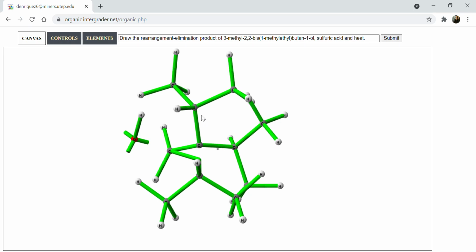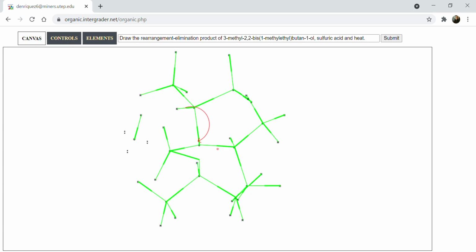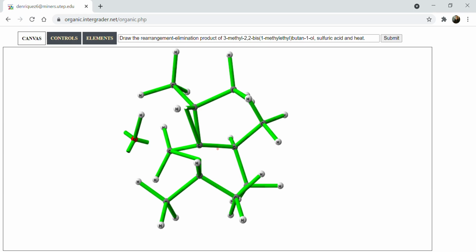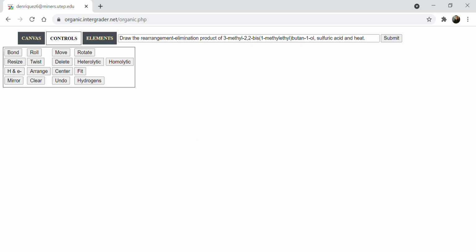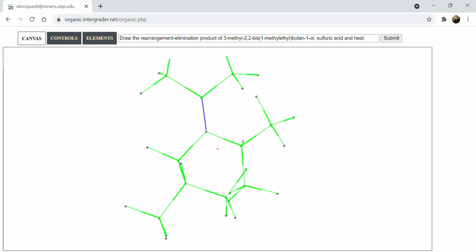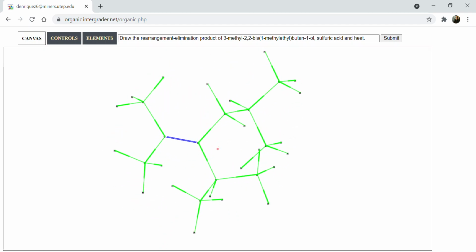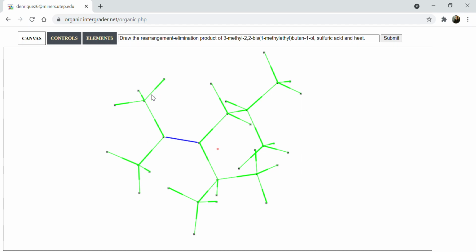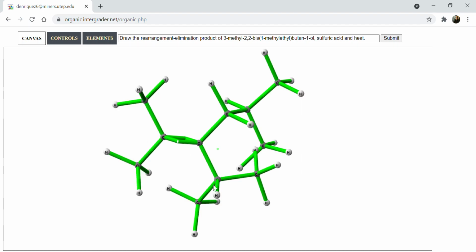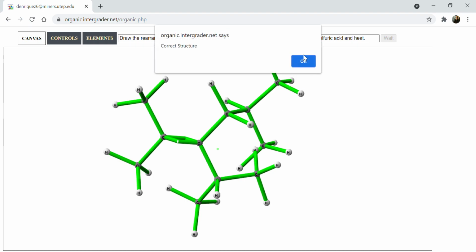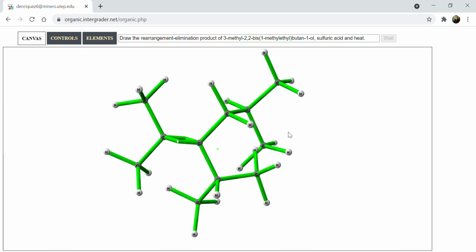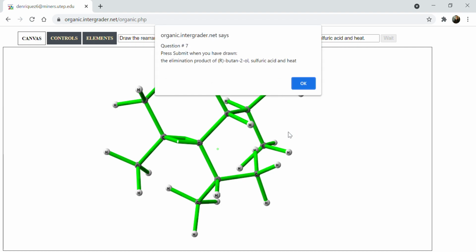Okay, so let's just do this one and see what happens. I'll go ahead and delete the hydrogen and the OH off the canvas. Okay, there's no priorities because I have 2 methyls on this side. So let's see if it really mattered which hydrogen I took off of there. Okay, so it doesn't. If there's 2 that have an equal amount of hydrogens, then you can pick either one.